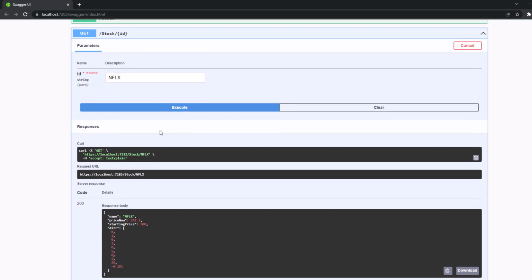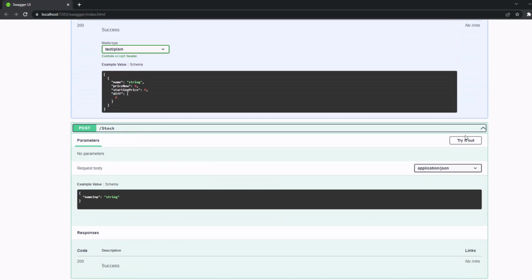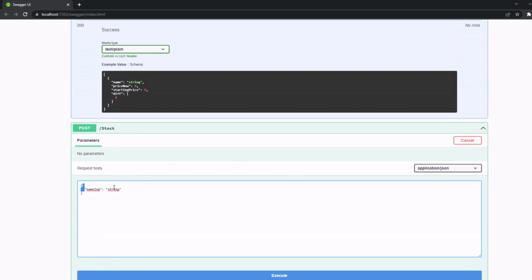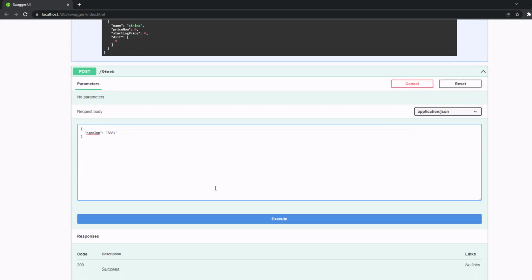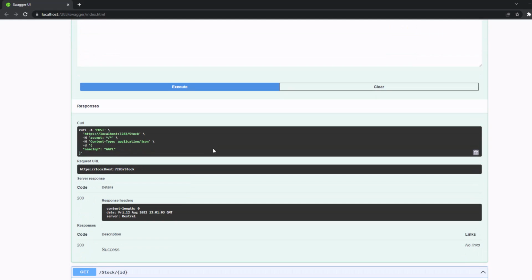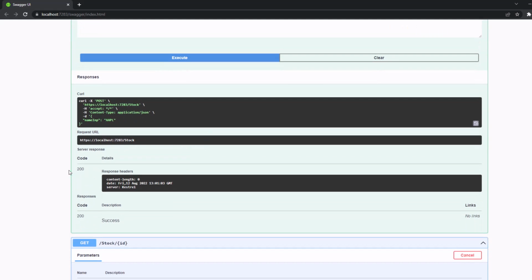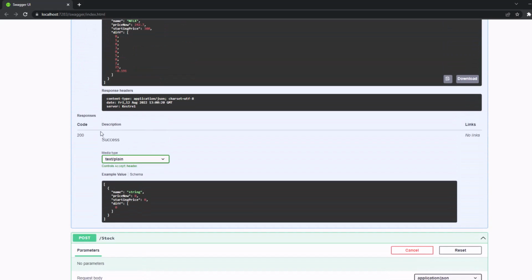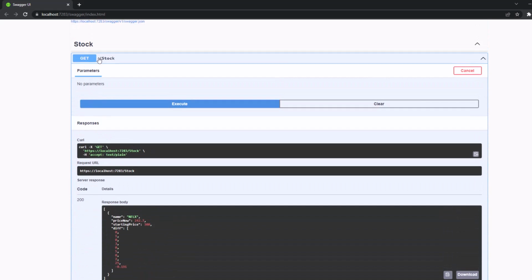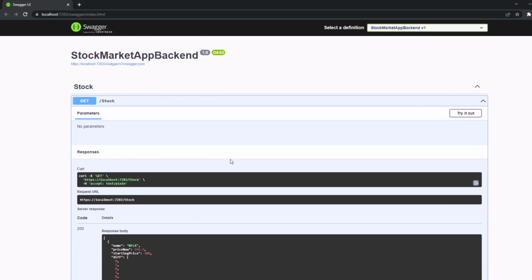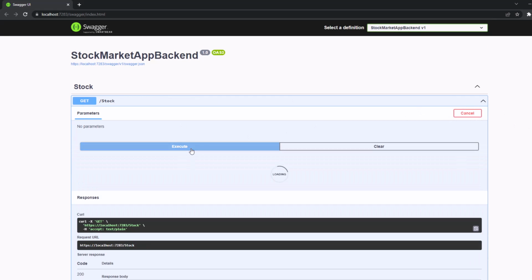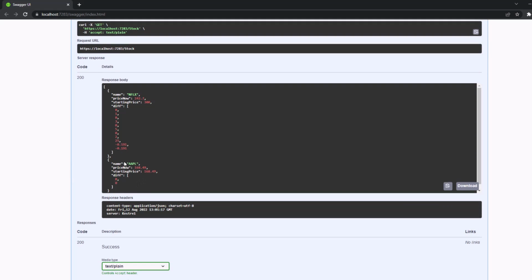What we also can do is go to stock posting. Let's try it out. Yeah, and here we got the name input. Let's just change it and add AAPL for Apple stock. Let's hit execute. And again, you can see we got 200, which is a success status code. And now if we go to our first get stock request, we can simply try it out again, hit execute, and we should now have AAPL inside here, and the price now is 168.49.